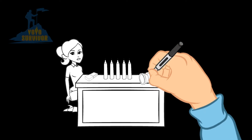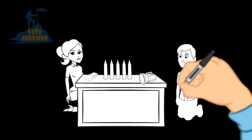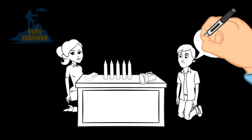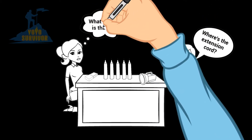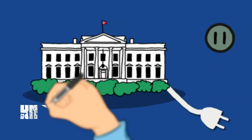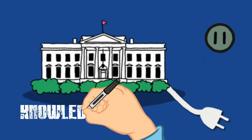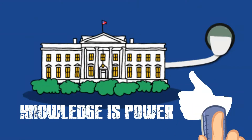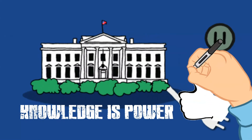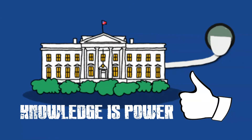One thing many people don't think about for their emergency preparedness supplies is an extension cord. Remember, the power may not come back on all at the same time. Having a long cord at hand means you can run power from a neighbour or another electricity source that's back up and running. You can use this for important things like refrigeration for food and medication.